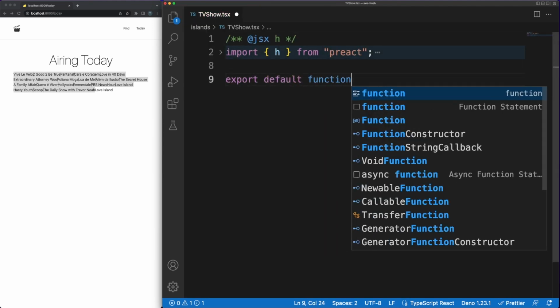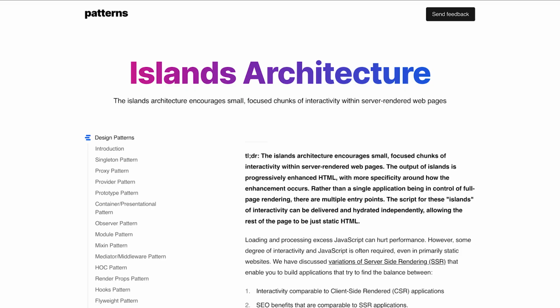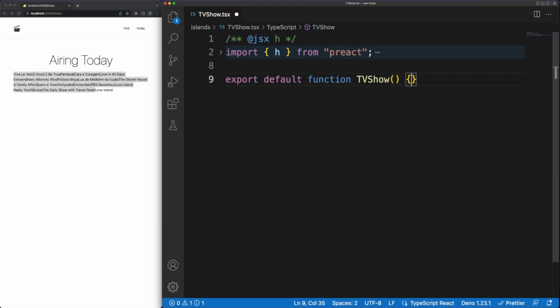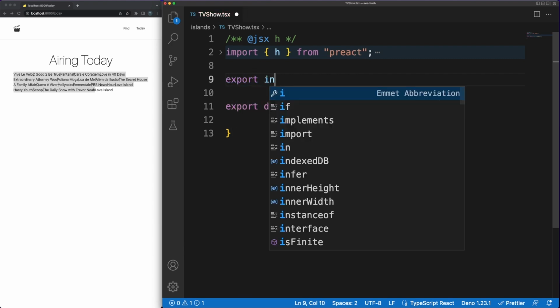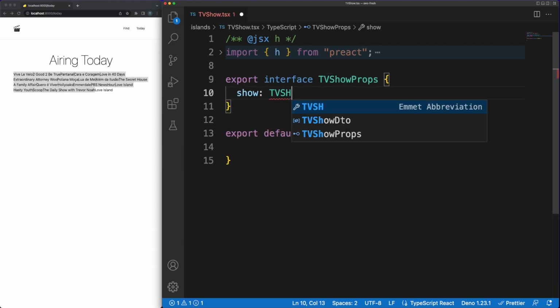This requires browser interaction, so we'll create a new TV show component in the Islands folder. The Islands architecture reasoning is that interactivity should be conceptually decoupled and injected in a separate step in the progressively enhanced HTML. So, instead of delivering to the client statically generated content built on the server and then fully hydrating the app, the behavior is added in an optimized manner without the need to also deliver the full framework on the frontend to enable hydration.